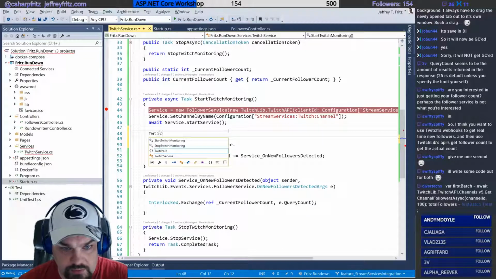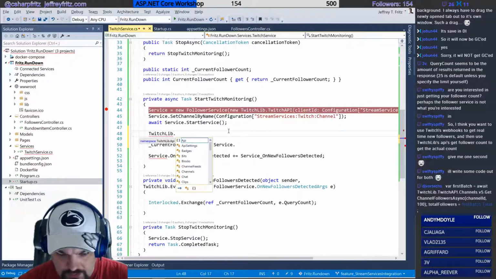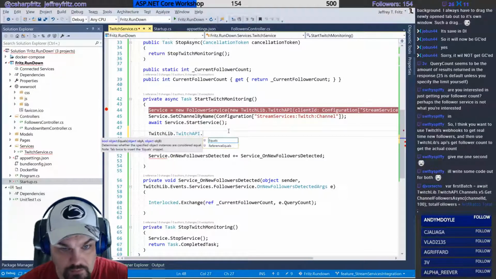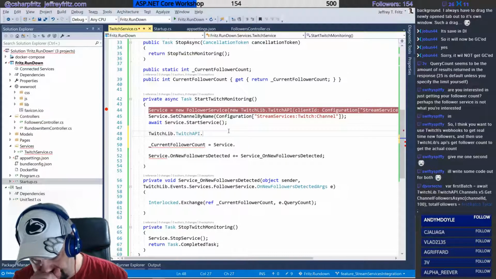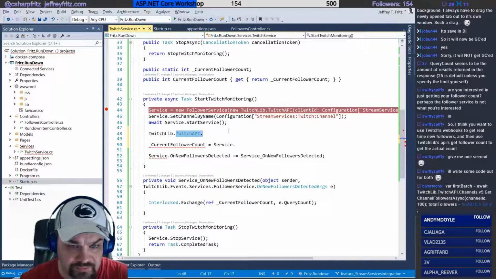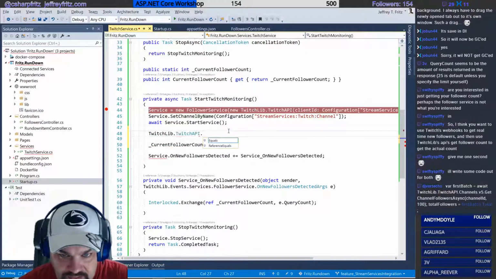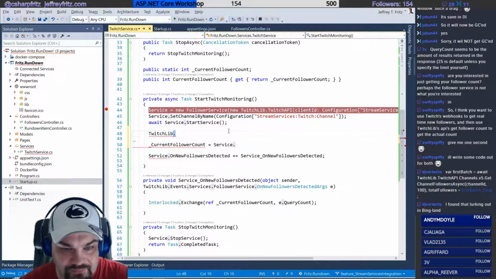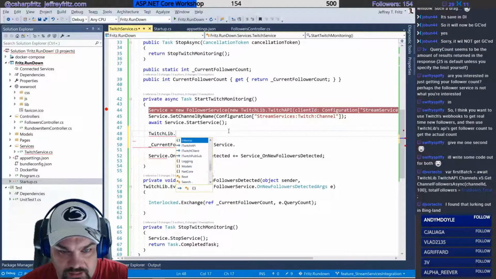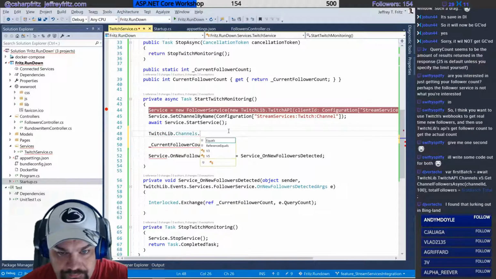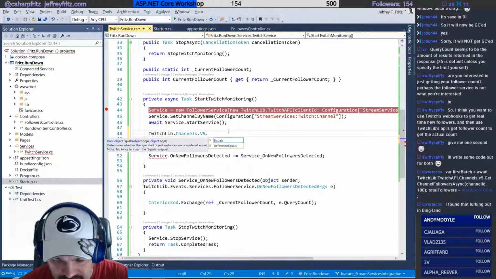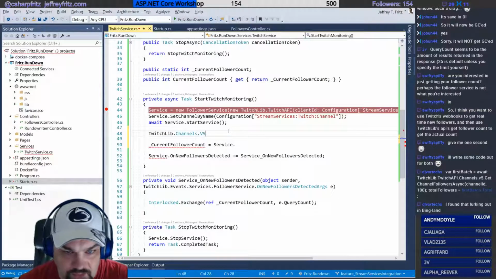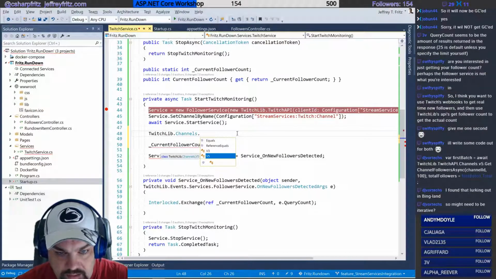So let's key it in: TwitchLib, Twitch API. If I say Twitch API and try and dot into that, I'm a little bit lost at that point. I found that lurking out in Bing land. So let me see, is there channels here? Can I jump right into that? Channels, V5. Oh, and then I'm toast at that point. Get channel followers async. What's V5? Is V5 a class? That is a class. Alright.